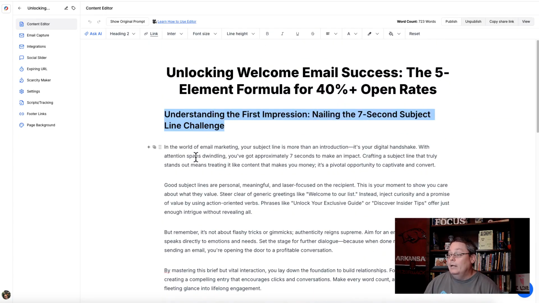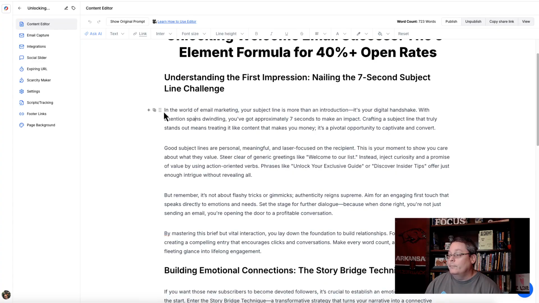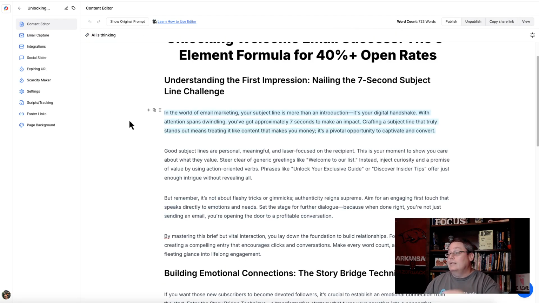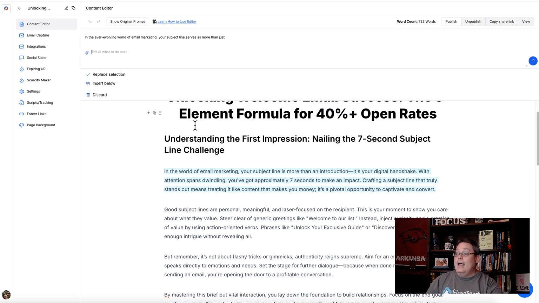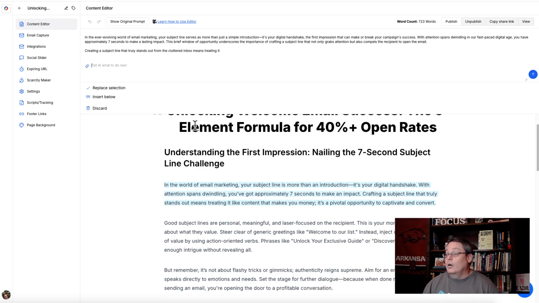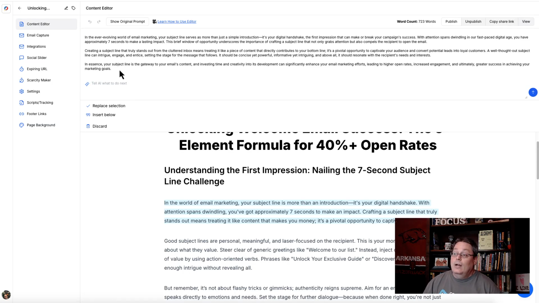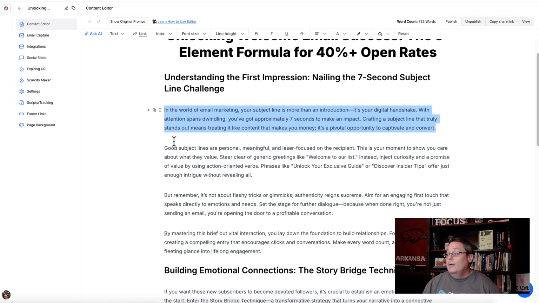And now we're ready to just go and say, okay, you know what? Again, let's go ahead and click this and we'll ask the AI again. We could fix the grammar. We can make it longer. So I could say, make this paragraph longer. The AI is thinking and it's going to start writing more content for us that again, we're going to have to say, okay, does it really need to be longer? Should it be longer? Is the AI helping me? I am the boss. I'm in charge. So I can just discard that and say, you know what? I don't like that.